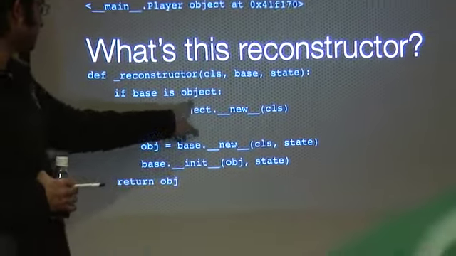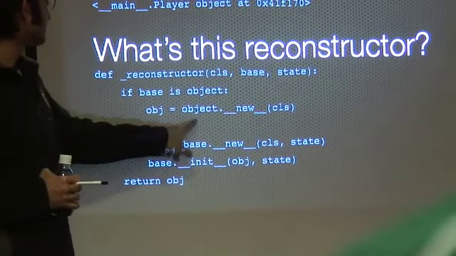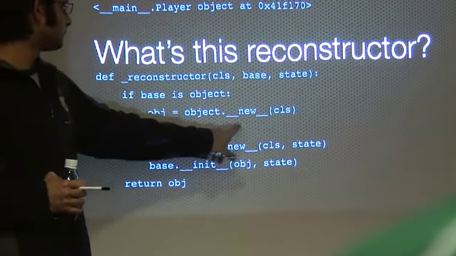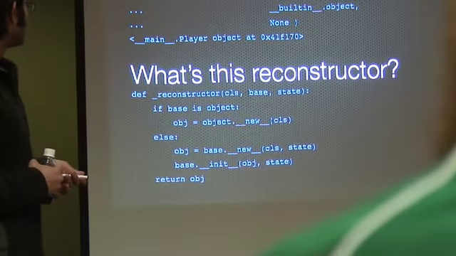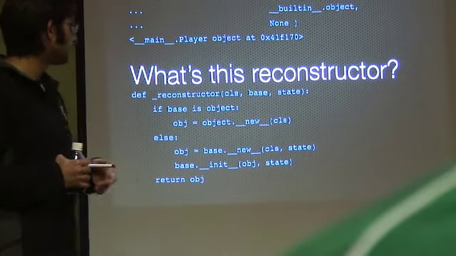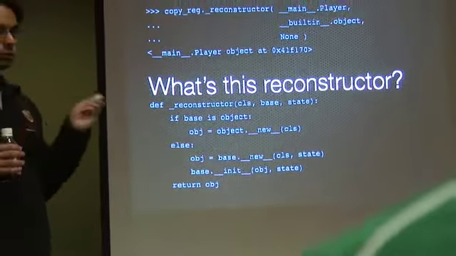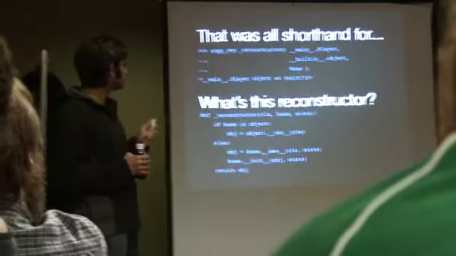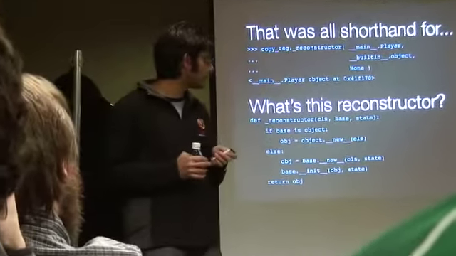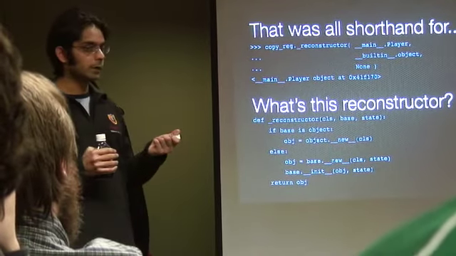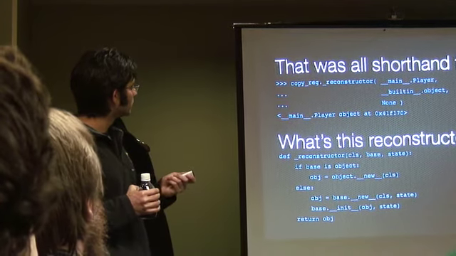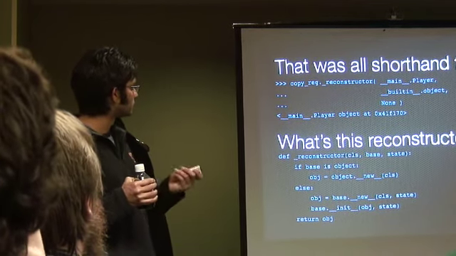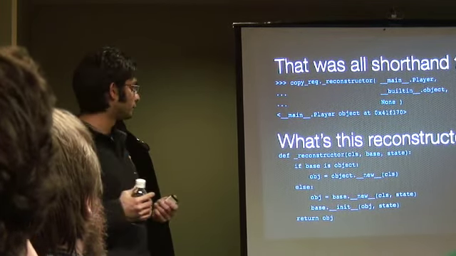And so essentially what it's saying is that base is object, which it is. Object equals object.__new__, and so there's this funky new method that's getting called. And then it's basically just returning that object. And so basically what I sort of found out about this was that new is essentially... I might not understand it completely well enough to be able to describe it very well.